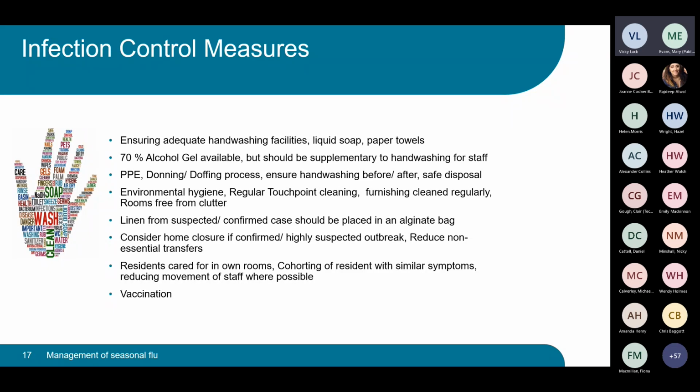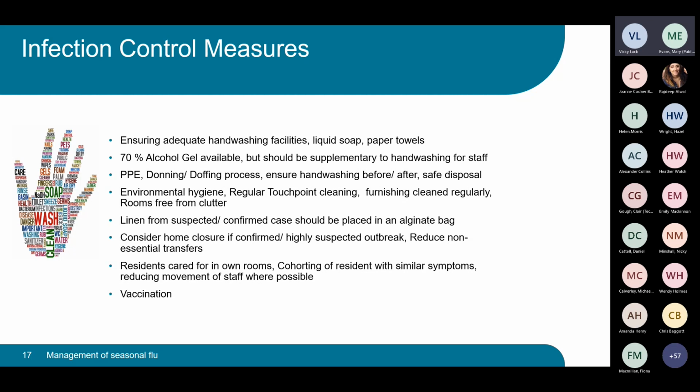Linen from suspected or confirmed cases needs to be placed within an alginate bag. And as I say, we need to consider, and probably highly recommend, closure if an outbreak is suspected, and also reducing non-essential transfers. So if there are hospital appointments, it's reminding the settings that they need to contact the hospital and have that discussion about whether it's an essential visit, because what we want to do is just try and prevent the spread of any virus.